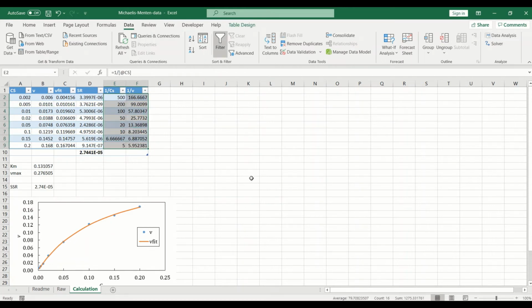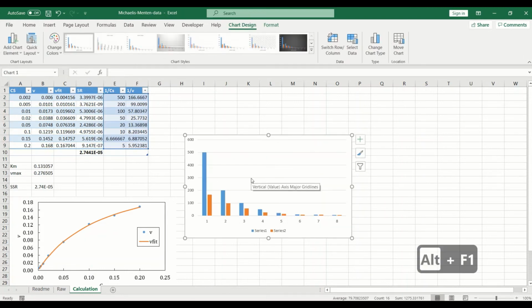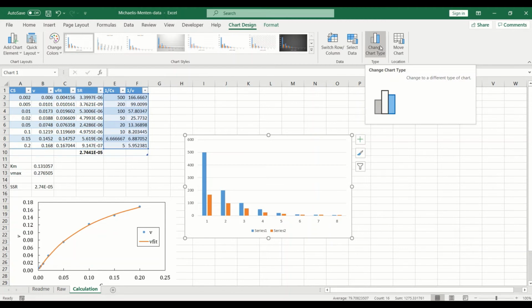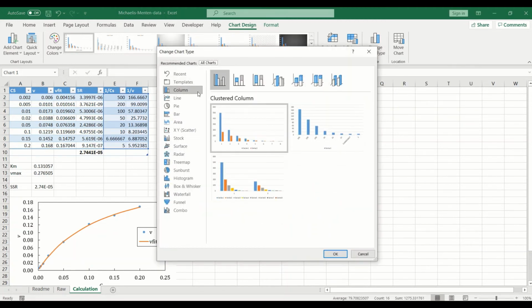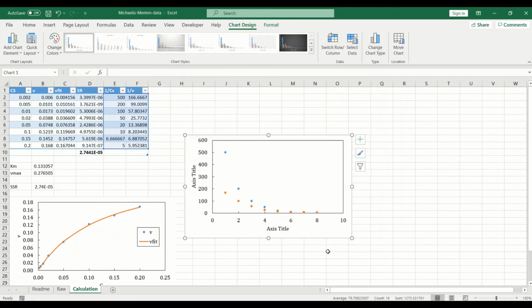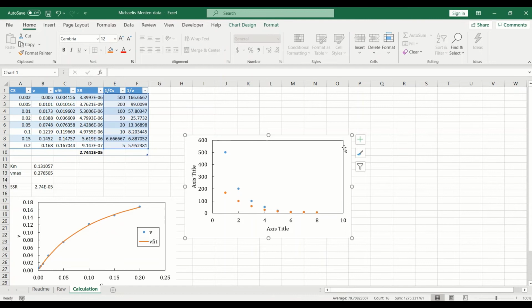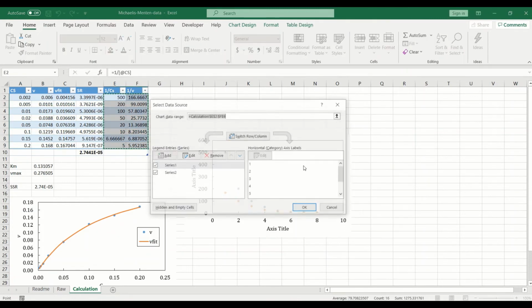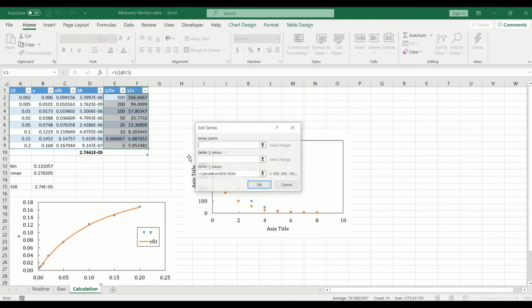To generate the new plot, you can press Alt F1, although this may not be the chart type that you're looking for. But you can go under Templates, select the one that you created earlier. We can further edit the plot to ensure that the right data are being displayed.